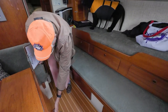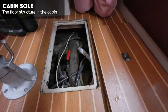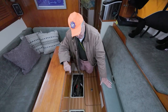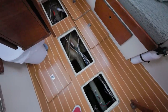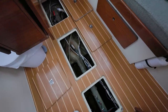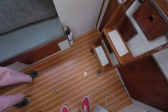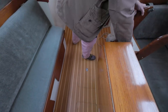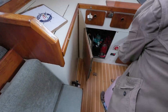There's nice drawer storage here — all drop-in locks. The table drops down very nicely. With the cabin sole open, you can see the big housing for the centerboard running the whole length — this boat draws only three and three-quarter feet normally, but with the board down it's about a seven-foot draft. There are some chambers around the centerboard housing with a little hand pump to clean out any pockets of water. The cabin sole looks like solid teak and holly but it's a very convincing alternative — easily installed and repaired.